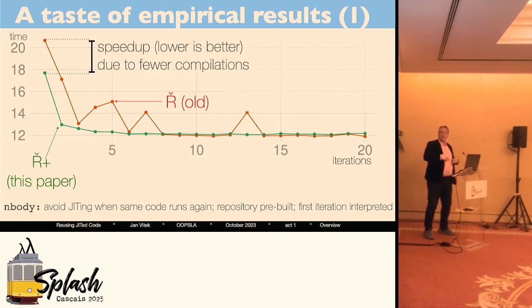We are running with the code repository that has been built before, so we're not measuring that. But what we can see is the difference between the green and red are speedups. And they're typically due to fewer compilations. So every time you see these, you're saving a little bit of time. The savings are greatest at the beginning because sh classic has no cache, so it has to compile everything, and eventually things go pretty much the same speed. The differences are statistical noise.